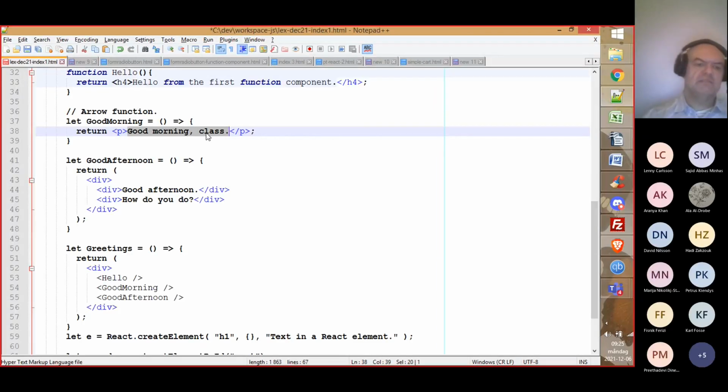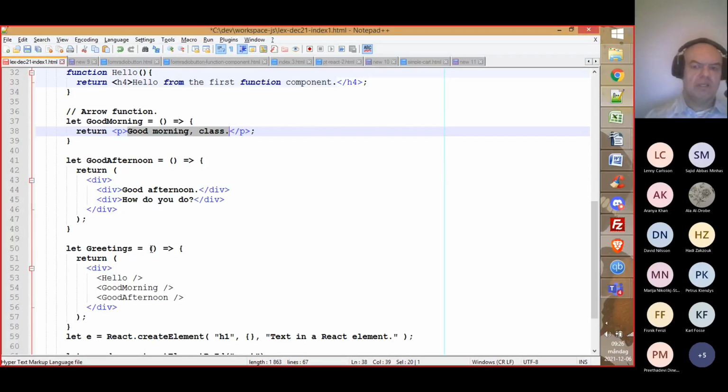So in code, this means that here we have greetings as a parent component, and hello, good morning, and good afternoon are child components.